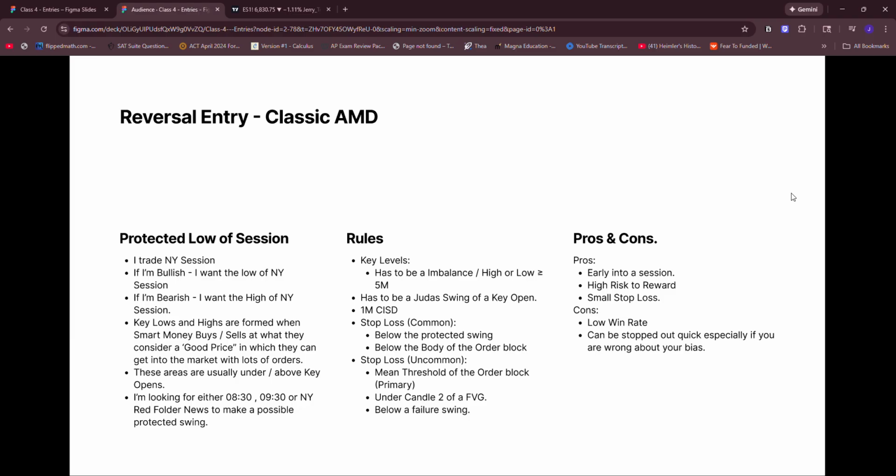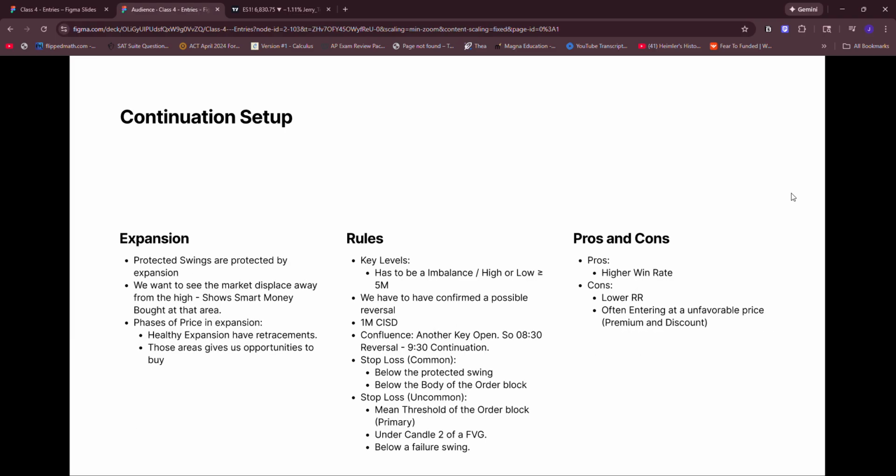And then you can also be stopped out quickly, especially if you're wrong about your bias, because it's very likely you could be entering within a retracement of a bearish trend. So for example, if you thought you were bullish, but the actual trend was bearish, there's a very good chance you're entering off a retracement on that, and you can be stopped out very quickly in those situations. And it can be very psychologically draining because you want to go for a reversal, it's a retracement, bang, you get stopped out, another retracement, bang, you get stopped out again, and losses can pile up a lot.